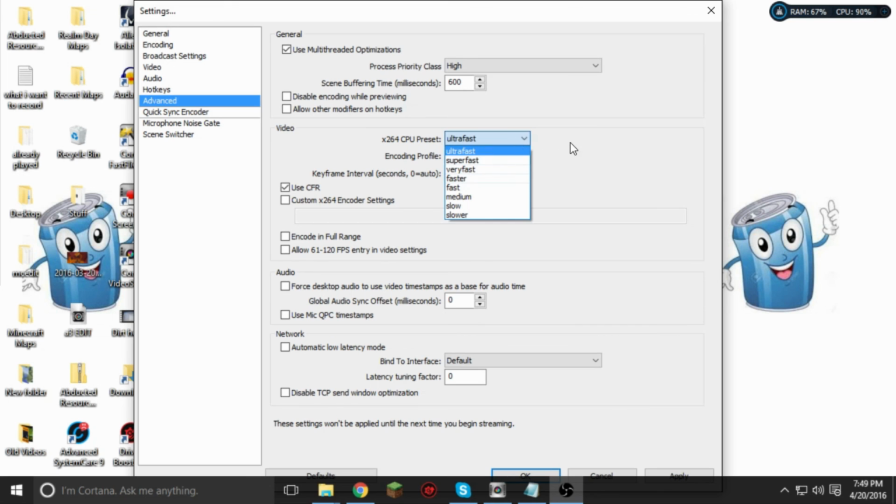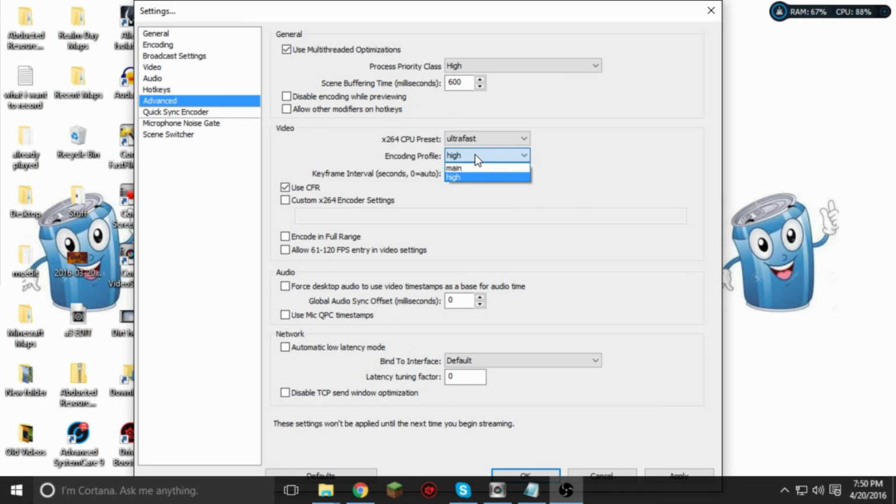I'm assuming with better computers, you're going to want ultra fast. Otherwise, if you don't have a very good computer, I'd recommend very fast or faster. But I'd test out your recording a couple times first, just to make sure you don't need to set it to super fast or ultra fast. Because for some reason, those make my gameplay perfect. But if I put it on very fast, it'll be all cut out and stuff.